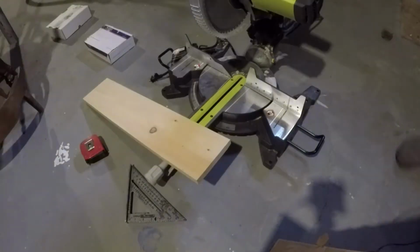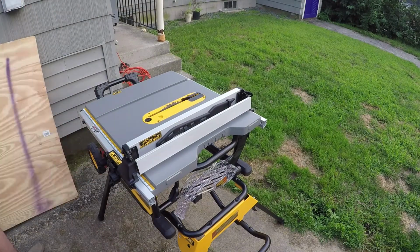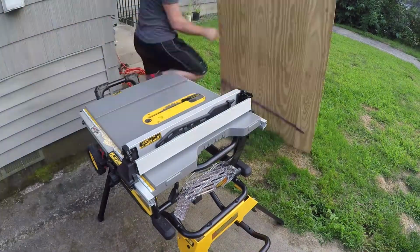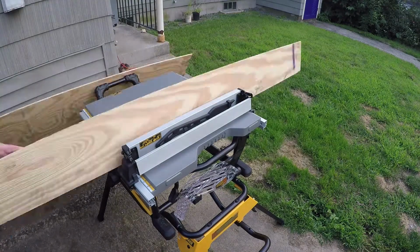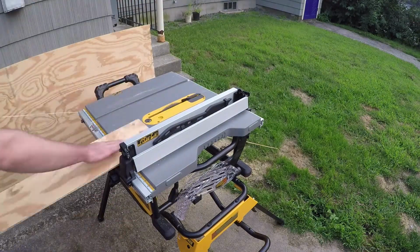Now let's actually get to it. I start by cutting to length the board that will become the 2 side boards for the shelf. I then set up my newly acquired table saw and I start to cut the boards that will become the shelf bottoms. Now, I clearly don't have a runoff table or surface here, so it's a little bit sketchy cutting this full sheet of plywood, so I'm deliberately cutting these too wide. Then I'm going to go back and trim up the edges to make them the correct width.